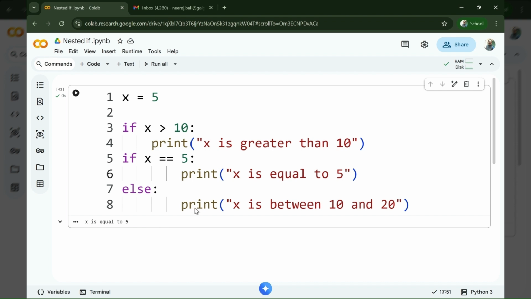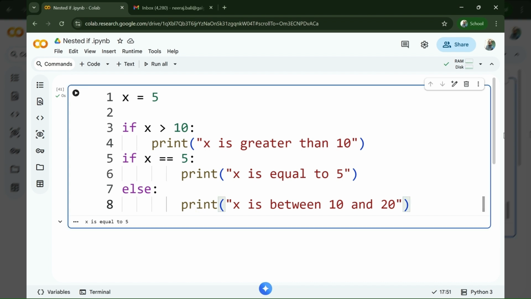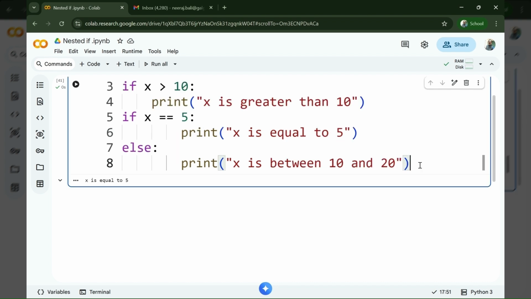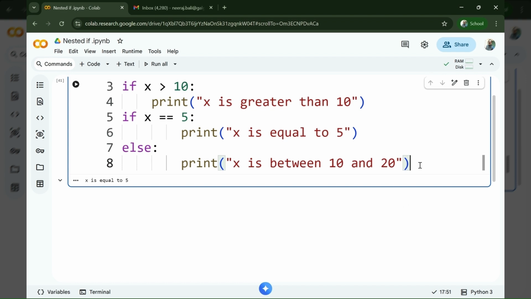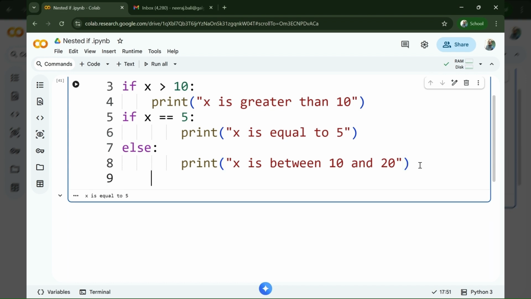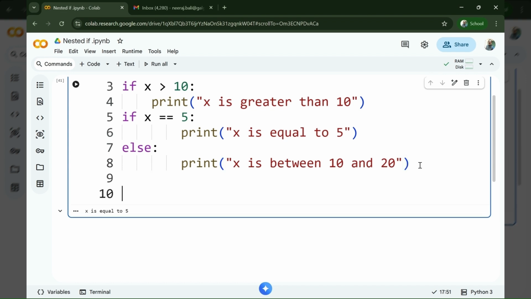And also, if I want to have a universal execution statement, which I've told you before, let me put it over here. I don't want it to be indented.